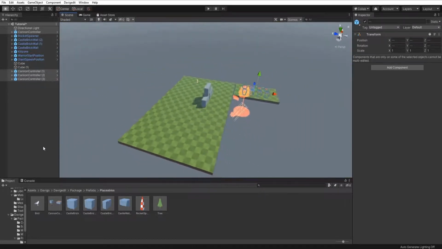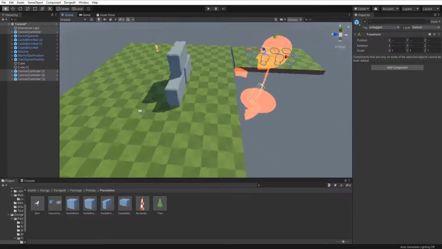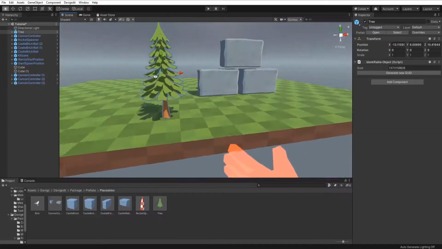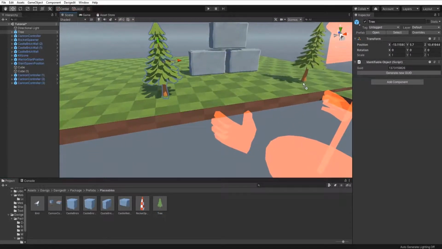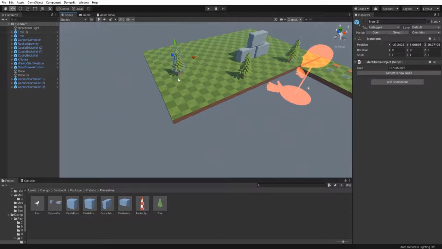So there's sort of trade-offs that you have to think about, and you have to balance it between the giant and the warrior. But other than that, let's go and we can put down a couple trees. So these trees are the ones that the giant can rip out of the earth. So I'm going to put those down a little bit. Trees are always nice. It's a nice decoration, if anything.